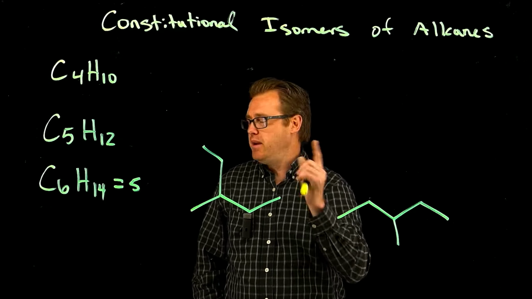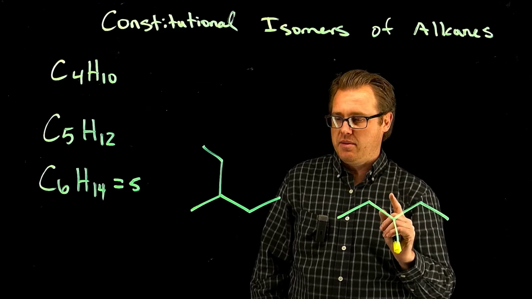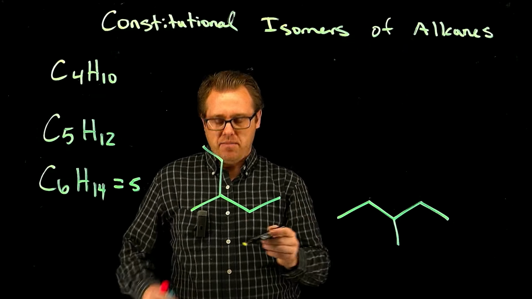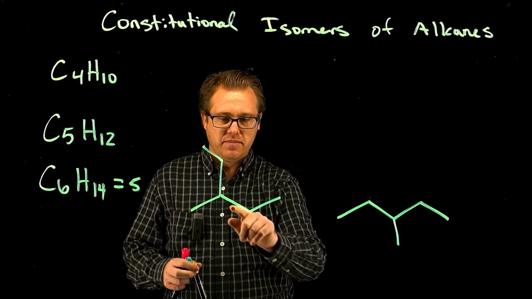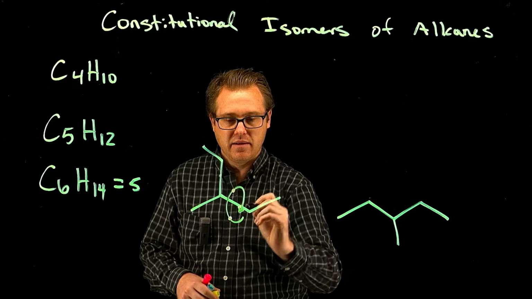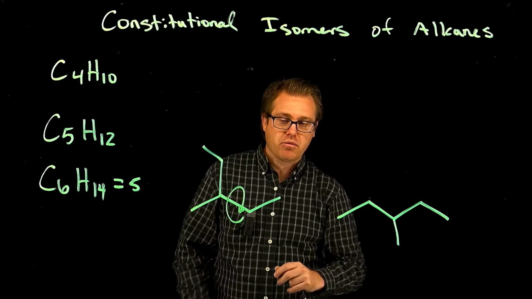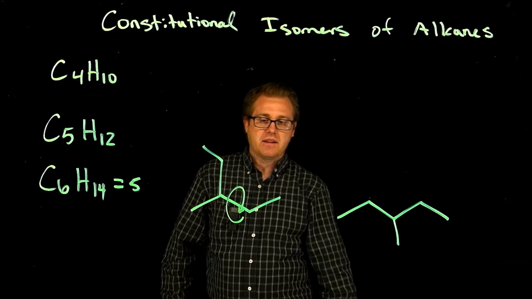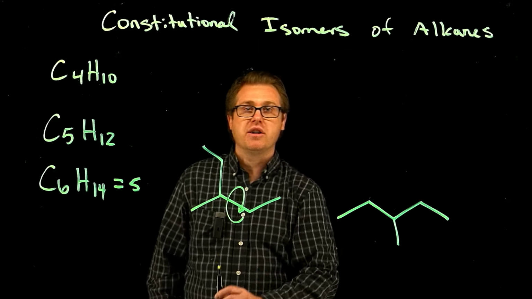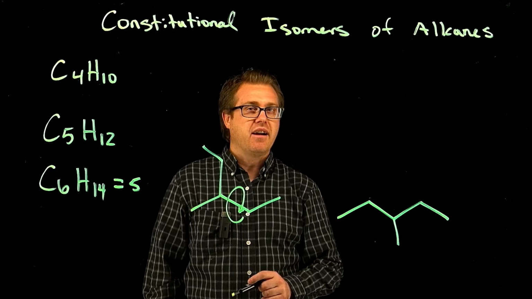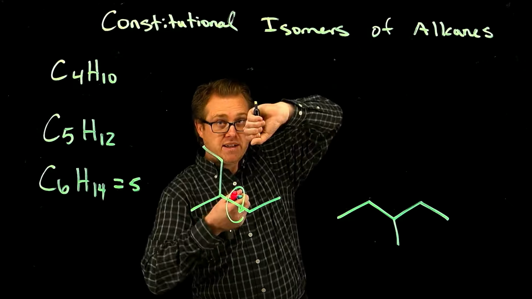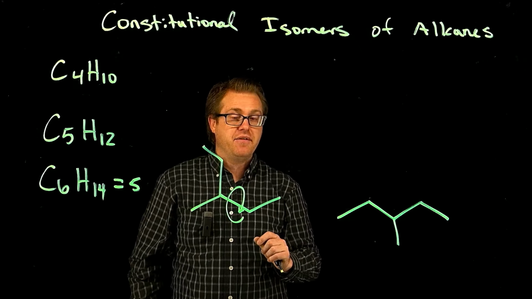But oh, you got to be careful. Why do you have to be careful? What's the common feature about a single bond? A single bond can rotate. Okay? They can rotate. And so what has actually happened here, these two molecules are not isomers of one another. They are identical. It's just the bonds have been twisted to make them look different.